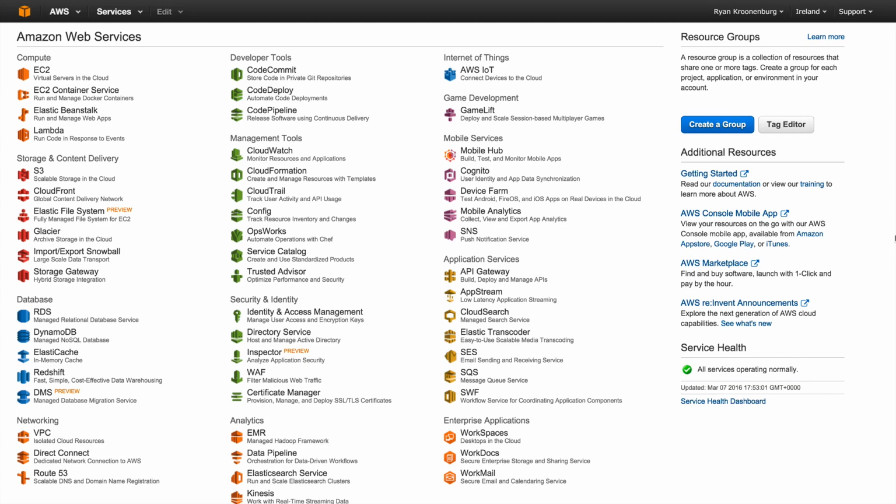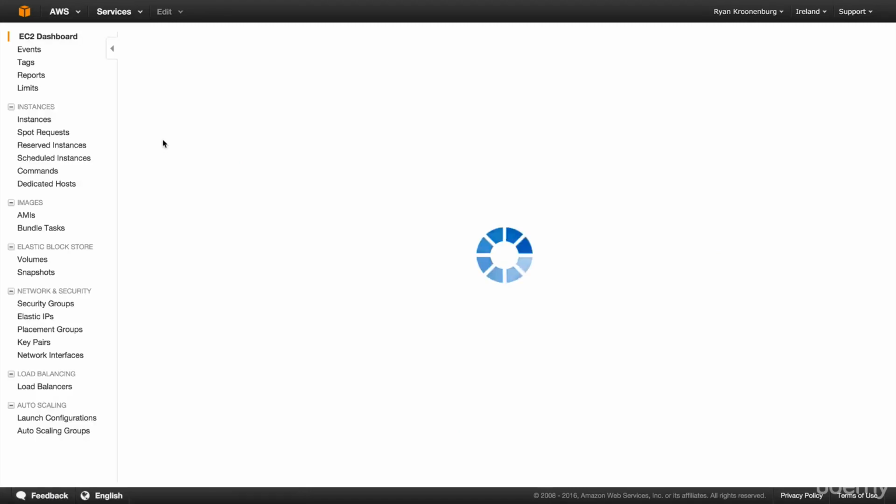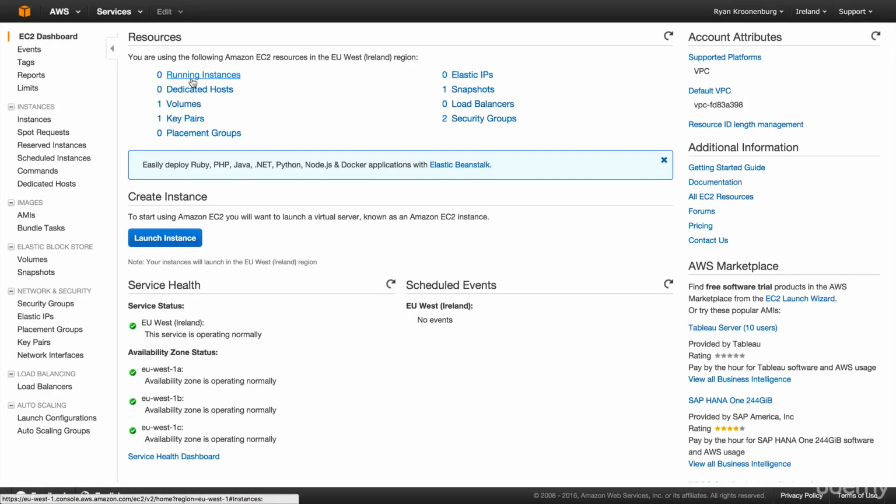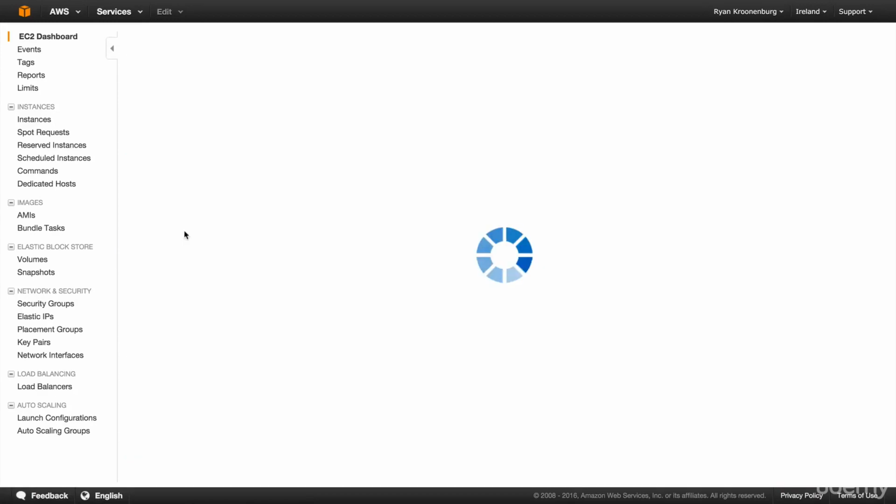Okay, so I've logged into the console and what I want to do first is go over to EC2 and we're going to go in and create my web server. So I'm going to go ahead and hit running instances. If you still have your running instance left over from the Route 53 section of the course, go in and delete it. Also delete your load balancer because load balancers do cost you money if you leave them to run for too long, and a lot of people do forget this, so go in and delete the load balancer.